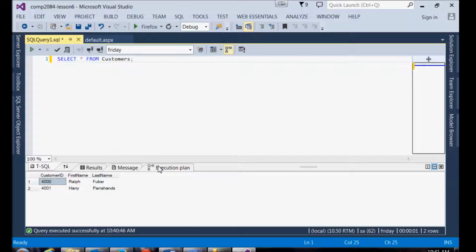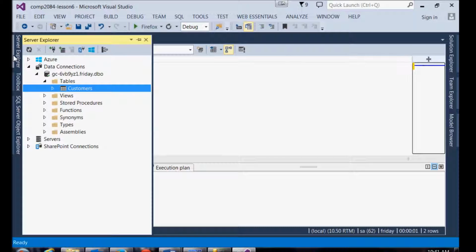So some of you will probably never really open Management Studio. You'll prefer just to work in Visual Studio and do everything here. Then that's fine. So that's through the Server Explorer. We've got access basically to our whole database here. And this doesn't have to be local. This could be a remote database that's on your web host. We can still add it through here and access it through Visual Studio.